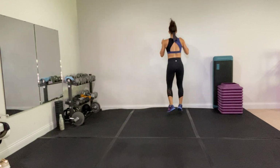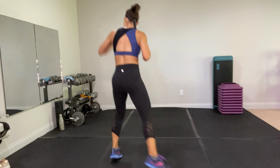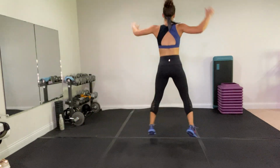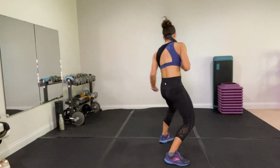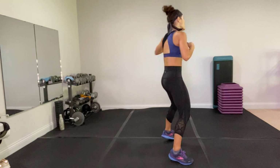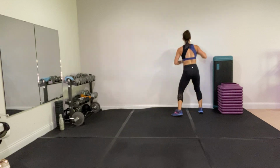Jack it back for four. Shuffle up. You can always just shuffle side to side, so whatever you have space for. Four. Left arm, jab cross, two up. Squeeze that booty tight. Shuffle left and right and jack it back.